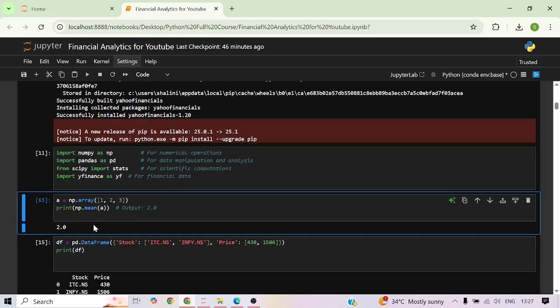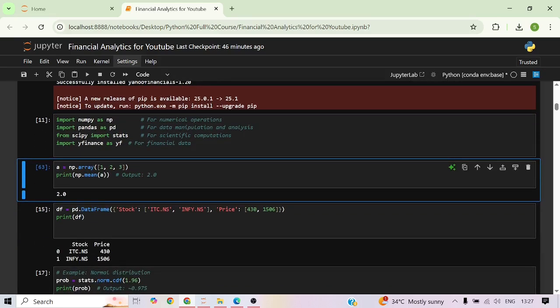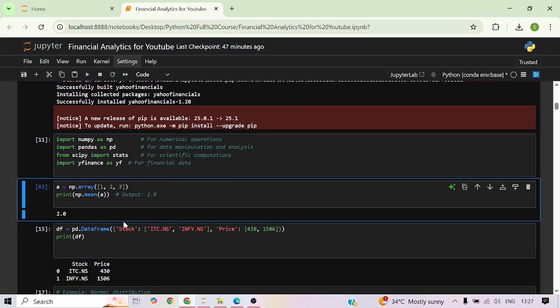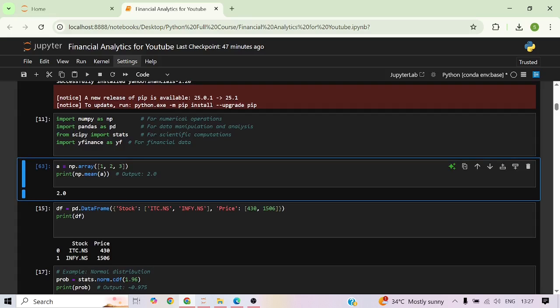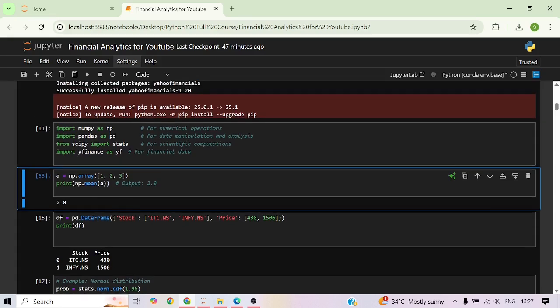Now we will understand what is Pandas. Pandas is one of the most powerful libraries in Python. It helps us deal with data in rows and columns. It is similar to an Excel sheet. Okay, so this is the Python code for Pandas. We have imported Pandas as pd, so you can see we have used pd. Here df is a variable, pd.DataFrame, and so on.